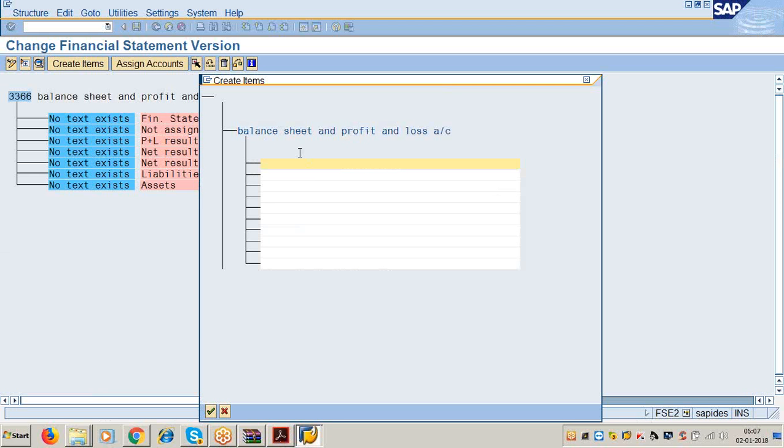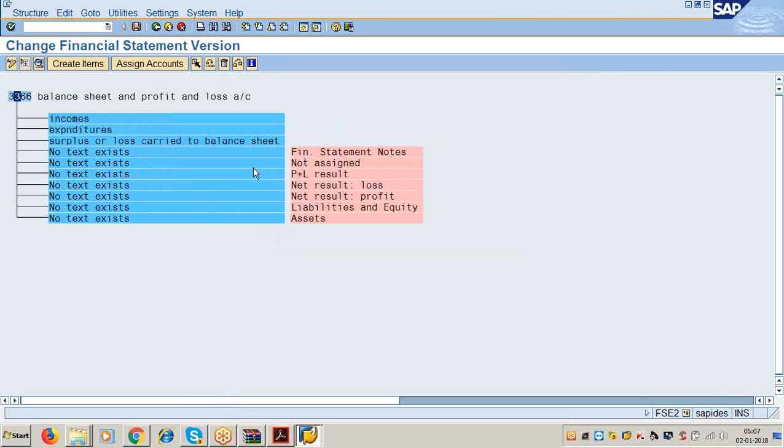Now you have to provide the headings. Incomes, expenditures, and surplus or loss carried to balance sheet. So surplus or loss carried to balance sheet means profit loss appropriation account or retained earnings account.